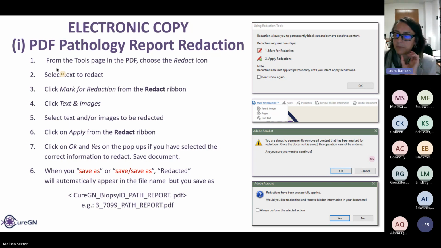So now you will have in your file the document pre-de-identification that is saved with the patient's initials, and now the de-identified document that is saved with the biopsy ID.